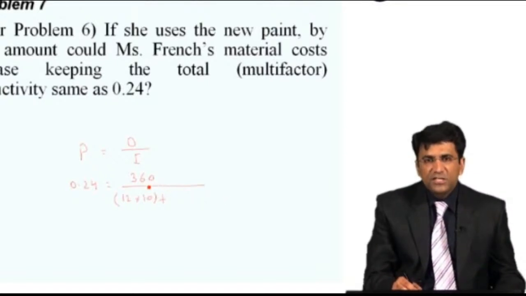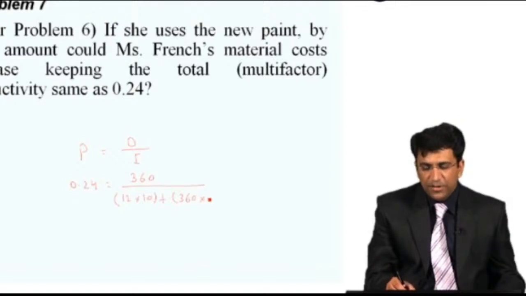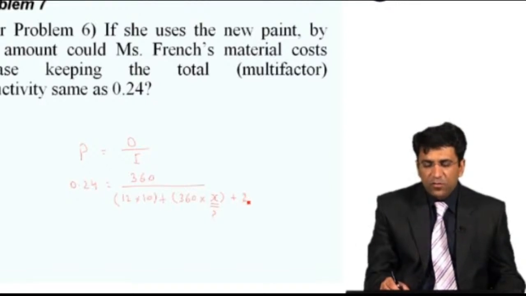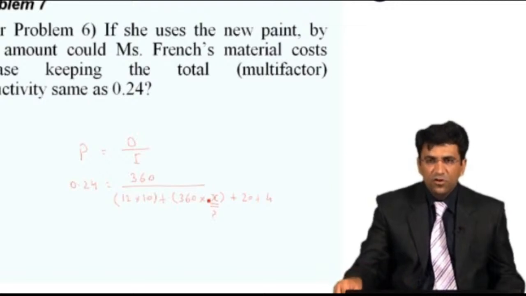So we can always take this value as equivalent to X. If the output is 360, again, in order to calculate the total material cost, we'll have to multiply this 360 by the per unit cost multiplied by X. Now this X is actually to be calculated by us. Again, the energy cost and the supply cost will remain same. So you can see in this particular equation only X is unknown. So by solving this particular equation, we can easily calculate the value of X, that is our per unit cost.